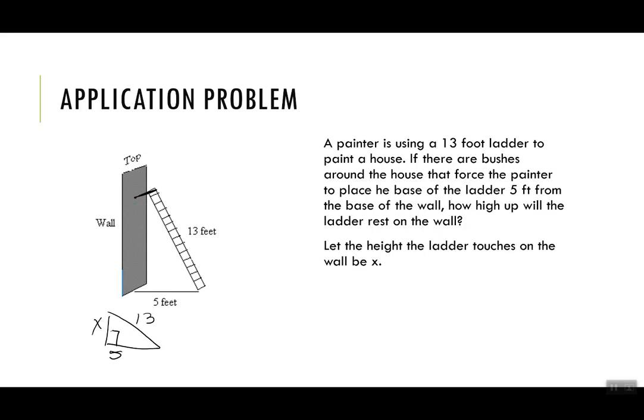Okay, the 13 is my hypotenuse, so I want to set up x squared plus 5 squared is 13 squared. I have x squared. 5 squared is 25, and 13 squared is 169. I'm going to subtract. So I have 169. I subtract 25. That gives me 144. And that says x is 12. This time I do have a dimension that these were all in feet, so I can answer that the ladder is going to hit 12 feet up.